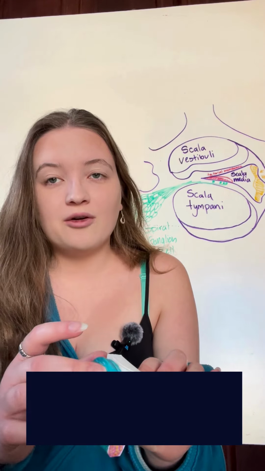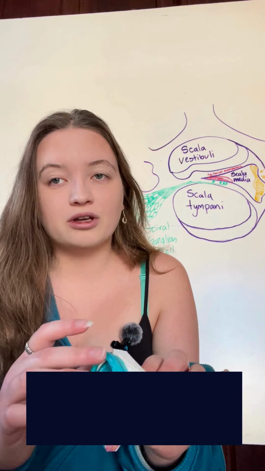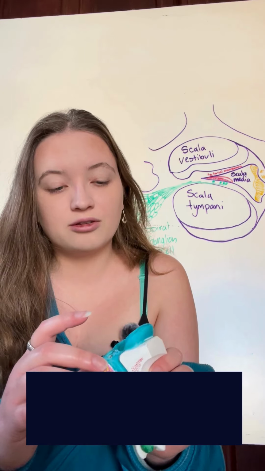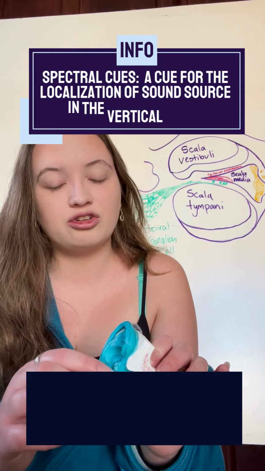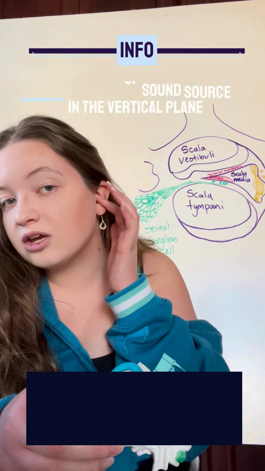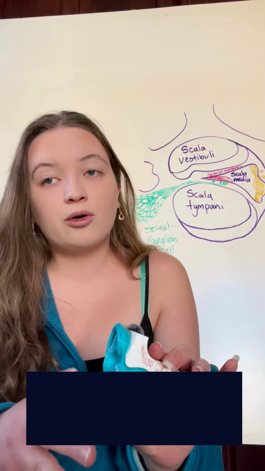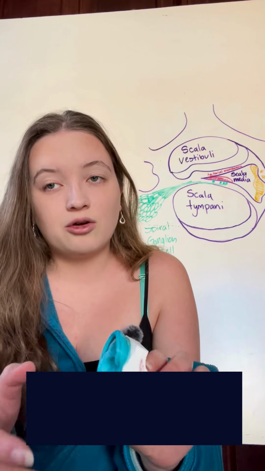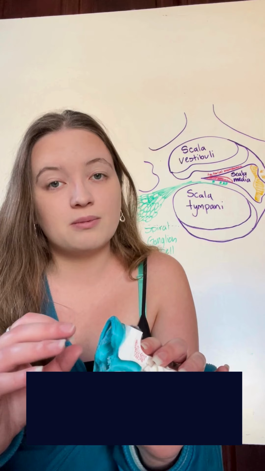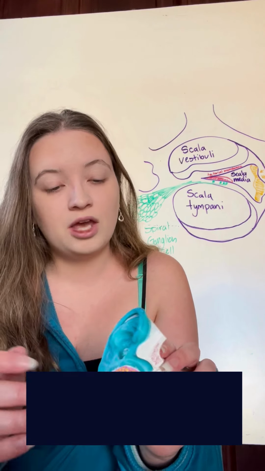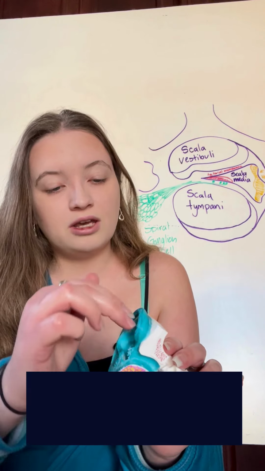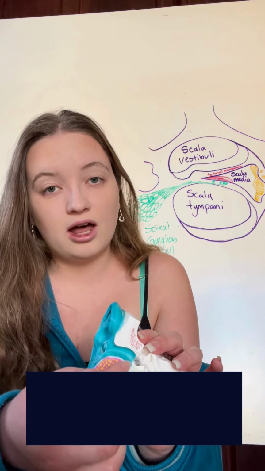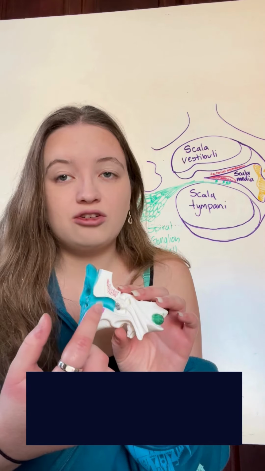So this outer external structure gathers and focuses sound energy, even helping to boost pressure for frequencies around 3 kilohertz. The shape of the outer ear and the pinna, which is this structure right here and here, is extremely important for localizing sound within the vertical plane. By reflecting the amplitude of sound waves depending on the way they hit the pinna, it creates a monaural cue for localization. So when you have a sound that comes like this, it's reflected back to this ear canal right here. Through the ear canal, we get to the middle ear.